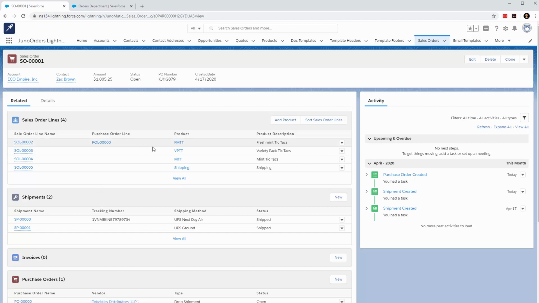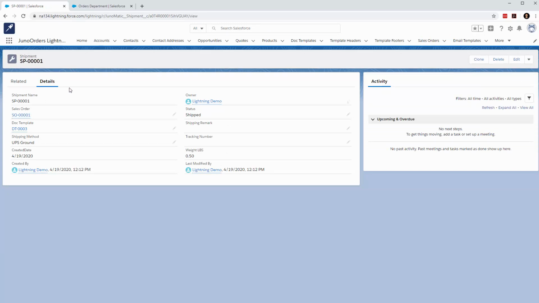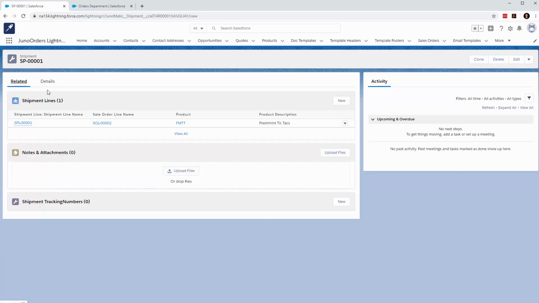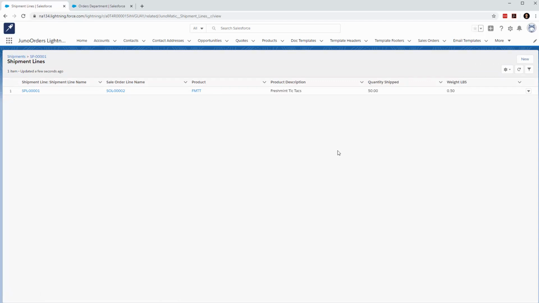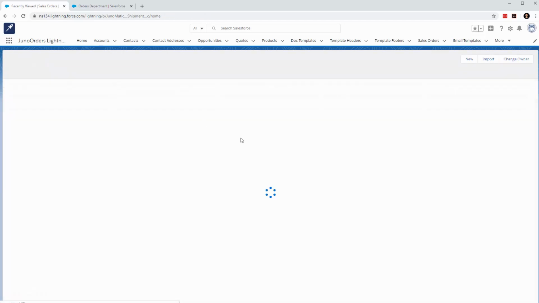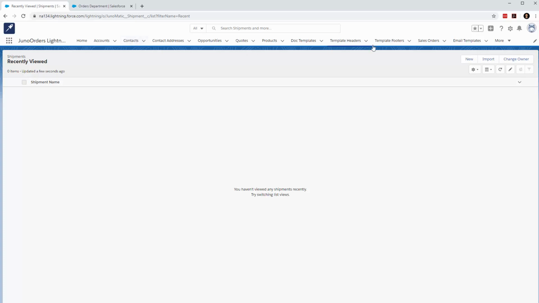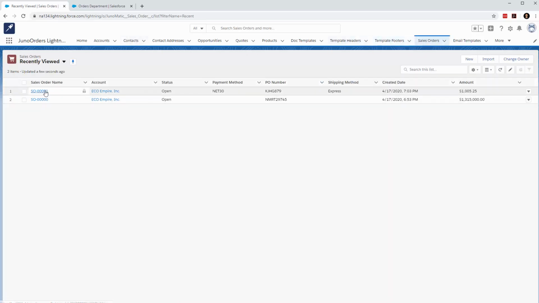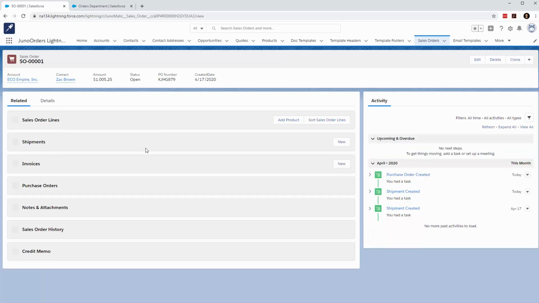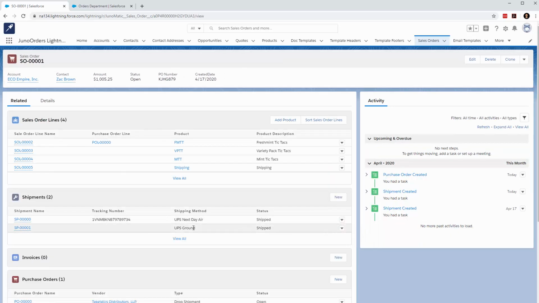In addition, when I created that purchase order, I came over here and said create purchase order, it automatically creates another shipment and packs that 40 items in this shipment. Okay? So here are the items that went in there. So now in this shipment, I've got this line item here, and I've got this line item here. These are the two shipments that make up this line item up here.